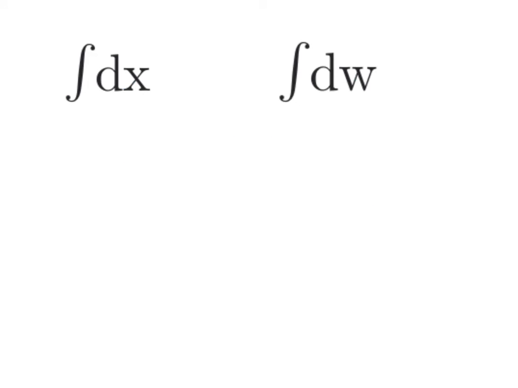The last two I put right next to each other to illustrate the importance of the dx or the dw in these two cases. That differential actually tells us which variable we're integrating with respect to. So really, this integral is the integral of 1 with respect to x. So when I integrate this, I know which variable to use. The variable is going to be x, and of course including c as our constant of integration.